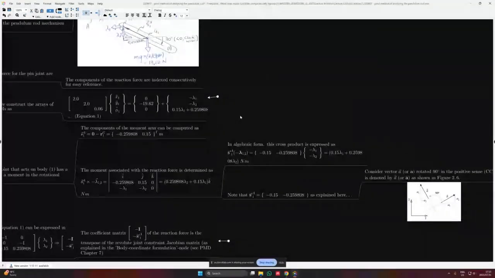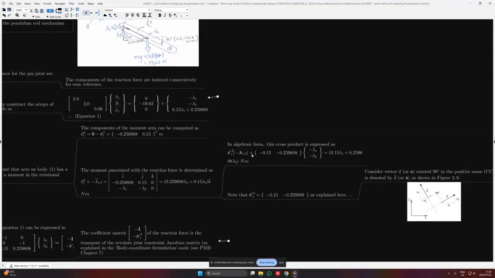All right, now in algebraic form, this cross product can also be expressed as S1A prime rotated. So what do I mean by that? S1A we now know is from the center of mass to A. Prime simply indicates that it's the transpose. So previously where I had, I think, a column vector, I just changed it now to a row vector. And this concave symbol that I have above the S means that I essentially rotated the system. We're going to look at that in just a moment, but just take note of the rotated symbol that we use.